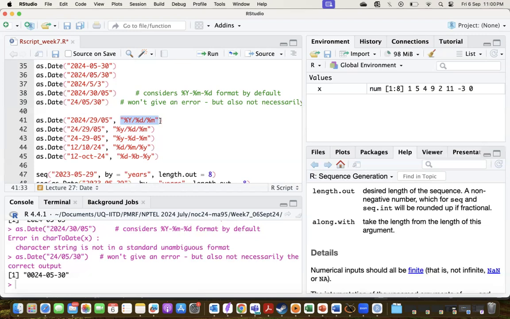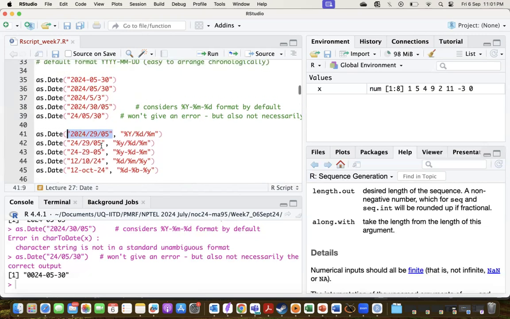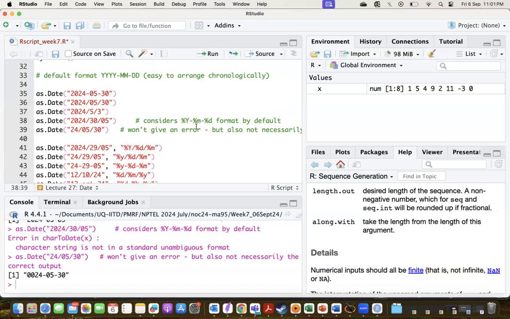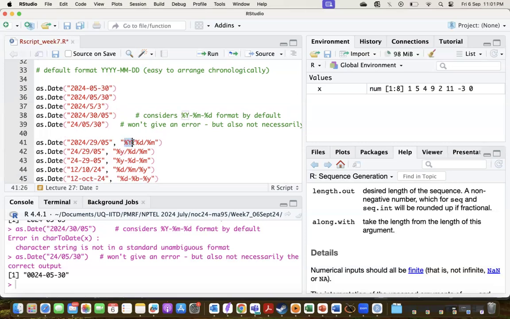The way this works is, so again, the first one here, line number 41, is in a different format, right? This is not in the format R would understand. So you tell it, look, the format that I've used is this. So after the comma, again in double quotes, you are writing percent capital Y. Okay. So bear with me for a couple more minutes and this will be clear.